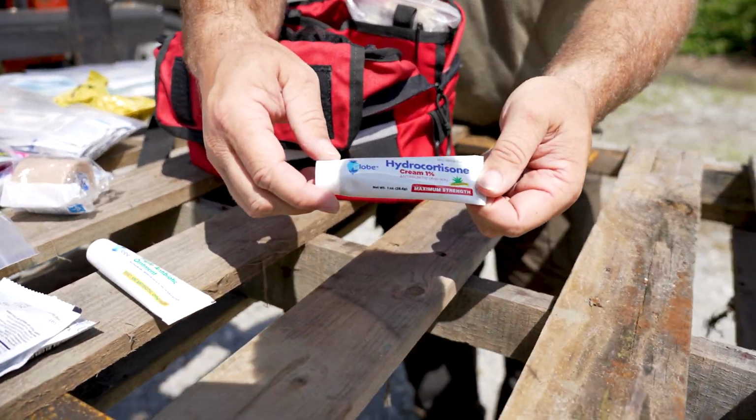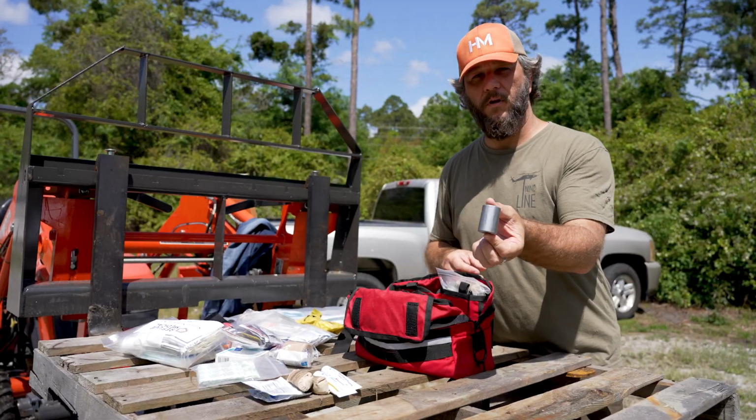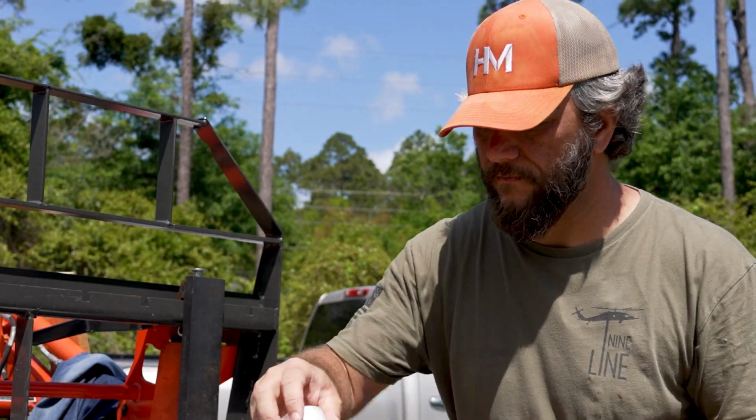Hydrocortisone cream. Got two packs of nitrile gloves. Roll of duct tape. Duct tape's good for all kinds of stuff. Fixes anything. Ten yards of surgical tape.